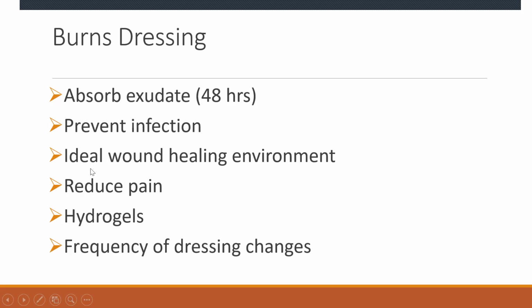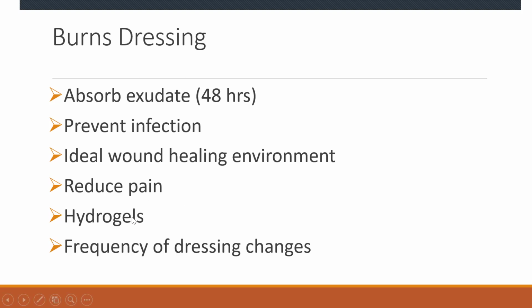And also how we keep an ideal wound healing environment is important. Also, a burn can be very painful. So how can you reduce the pain? Put it in running water. It can cool the area down and help with the pain.